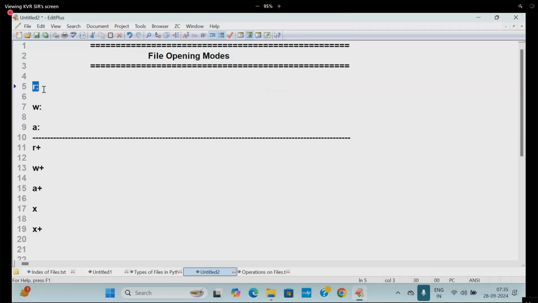R mode is used for opening the file in read mode, and we perform the read operation. If the file name which you are opening in R mode does not exist, then we get FileNotFoundError. Are you able to follow? Good. Is it clear?